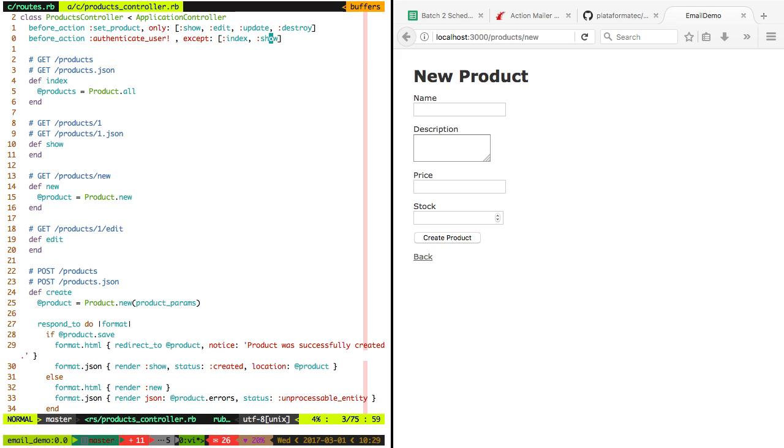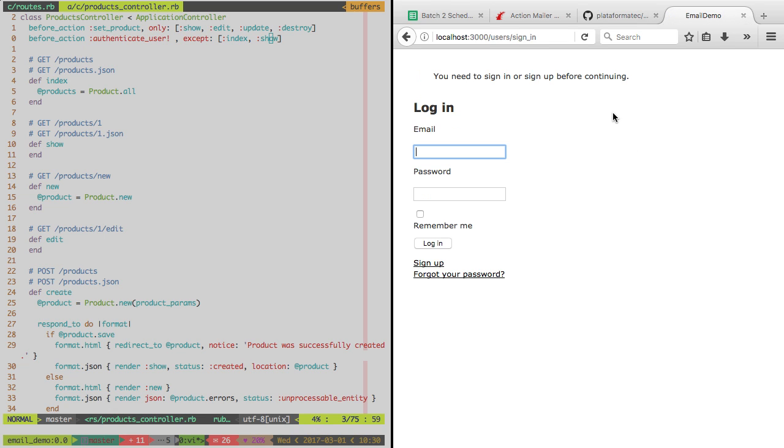So if the user is not authenticated and wants to access anything else using our RESTful routing system, they would be redirected to the login page, right? Working as expected, so you have to sign up. This was just a quick revision of the things you have learned.